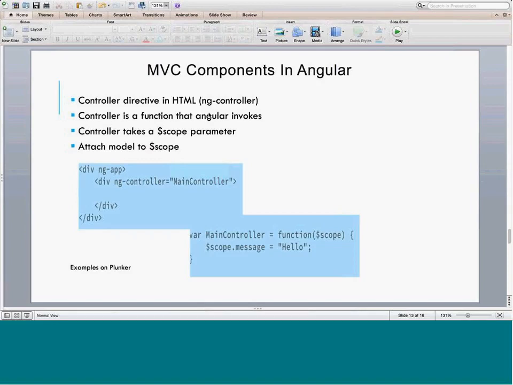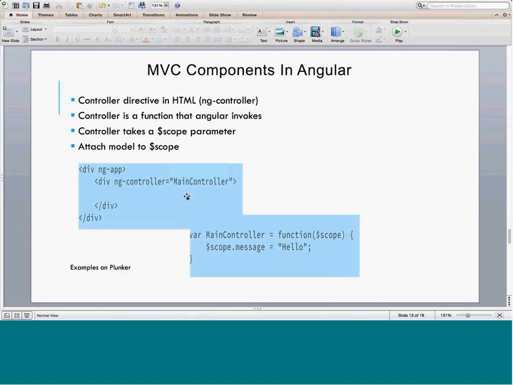If we use a controller, we have to use this directive in our HTML, and ng means Angular. So we have to use ng-controller to provide a name of that controller. This name can be main controller. Any name can be given.